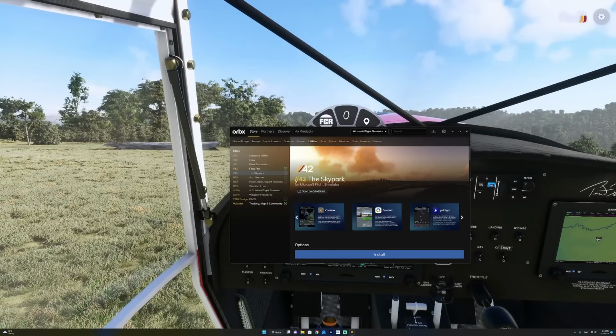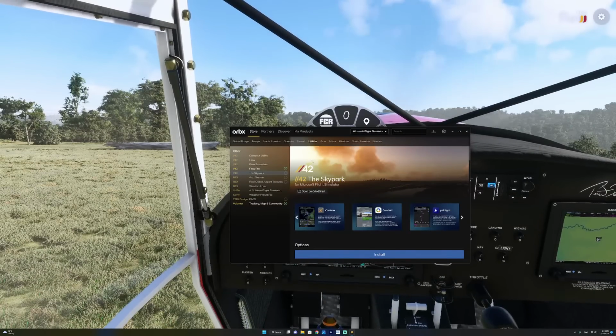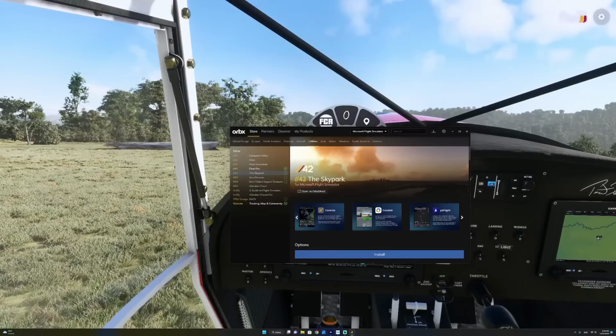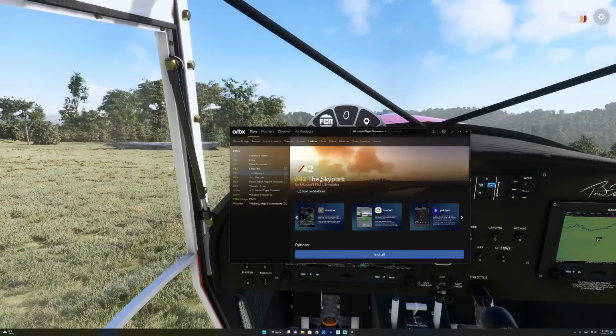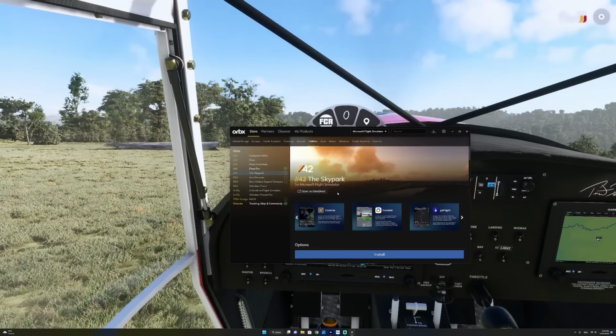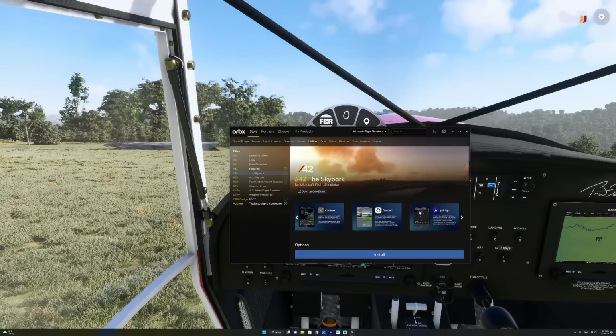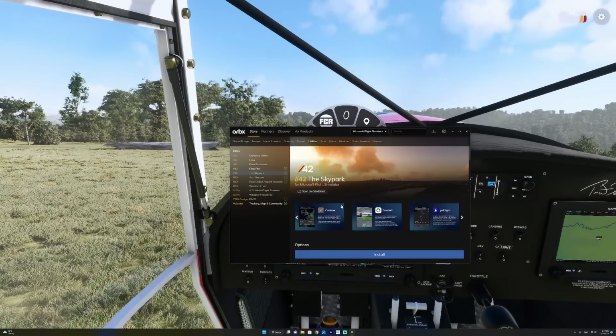This is going to really provide a very fulfilling experience in Microsoft Flight Simulator, and it is a product that I actually recommend. I did not necessarily do a video on Sky Park because I've seen there were a lot of videos on it, and so I skipped it. I didn't really do a review video of it. But now that the opportunity presents itself, I will tell you that this is an excellent product if you like to fly missions and things like that.